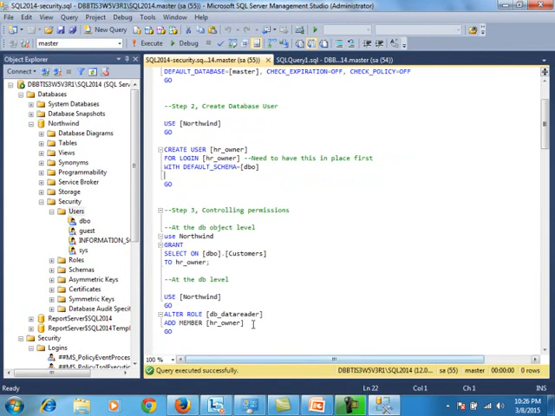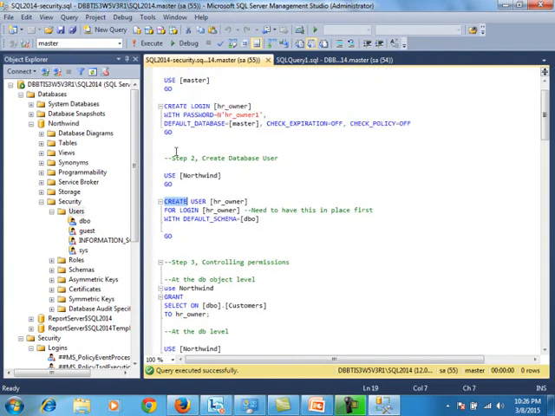For this one I'm going to create a user. The first command, remember, was a login. This one is going to be a user. Now it's slightly different. What I'm saying is I would like to create a user for what? Well, for this login. This is a little confusing in SQL. People that are new to SQL don't understand it. These are two separate objects. This one that's highlighted is a login, which is at the SQL Server level, whereas this is a database user, which is at the database level. So you have to have this one in place first, and then you can run the next one.